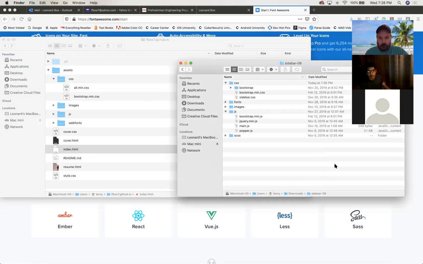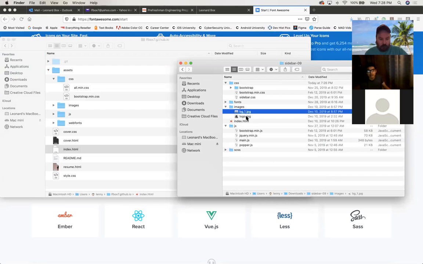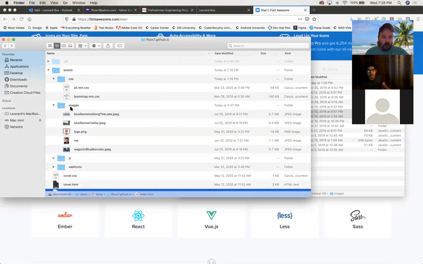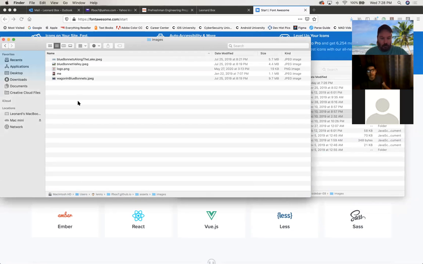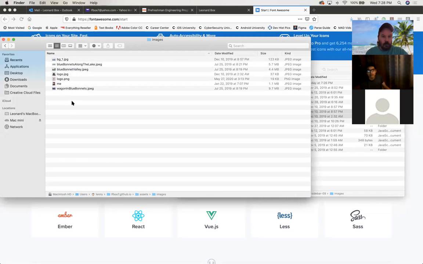Oh, sidebar. And then let's grab these two images. Put them in your images folder, just so you have some images and we know what we're looking at.